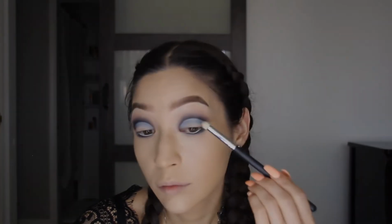You're going to go ahead and cut your crease using the M224 brush with concealer or primer. In this case, I use Tarte Shape Tape Concealer. It tends to do a really good job. This acts as a base to any of the shimmer shades and or glitter you'd use. Blend it out using the 574 brush. That way there's no heavy clumping. And then clean up those edges using a little bit of the shade Fast Lane on the 520-0 brush.